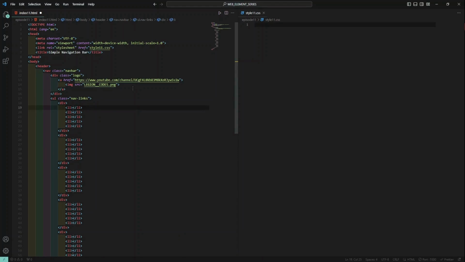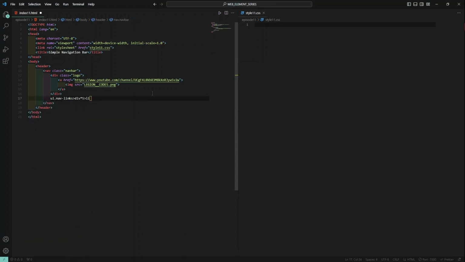It went a bit further. Like, this was the only thing required in Emmet. I'll rewrite it so that you can see once how it should be. So I give the name navlinks, close it, div, multiply by 5. Like I require 5 divs, so I'm writing multiply by 5. If in case you need 4 or 5, then you can simply change the value.